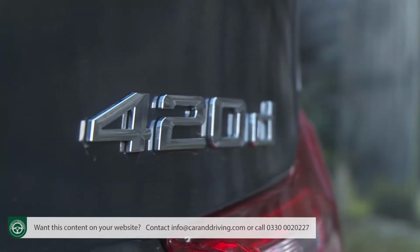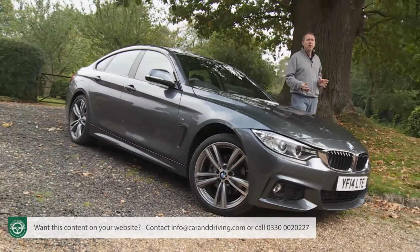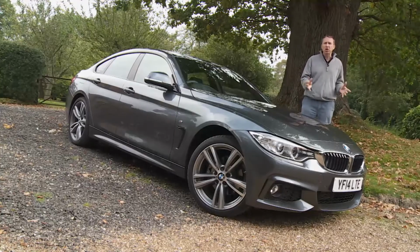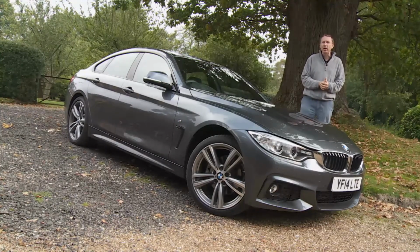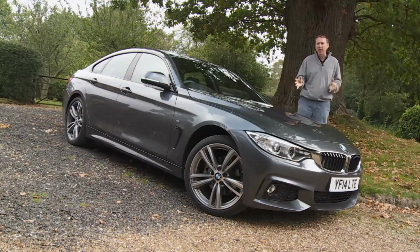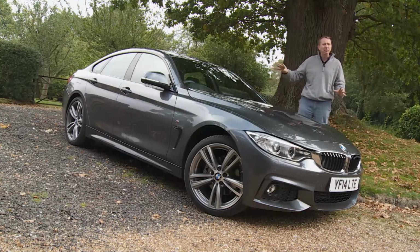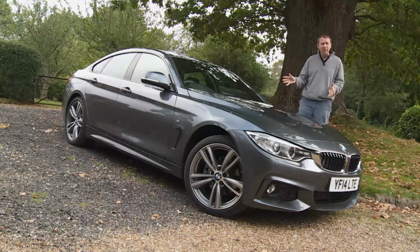They point out that a car bearing the 4 Series badge is a slightly more focused thing than one from the 3 Series range, and that free from the overriding shackles of practicality that must slightly compromise the style of 3 Series Touring or Gran Turismo models, this 4 Series Gran Coupe can be a much more stylish thing, and so at last properly challenge that Audi A5 Sportback model whose success it would clearly like to emulate. So, is that likely? Let's put this BMW to the test and find out.